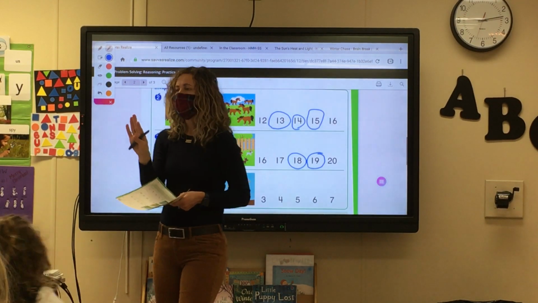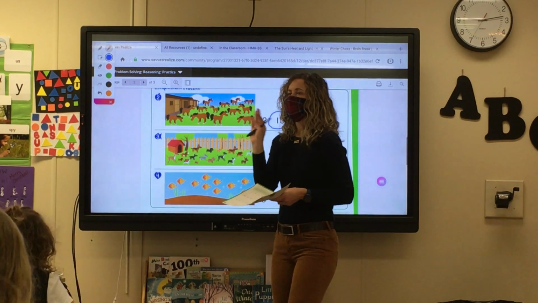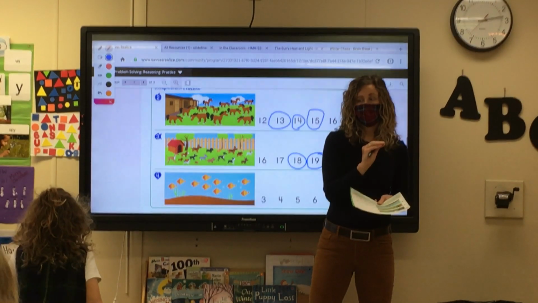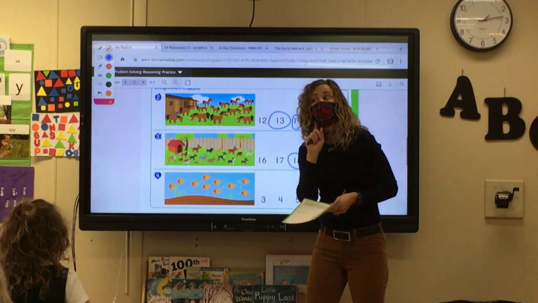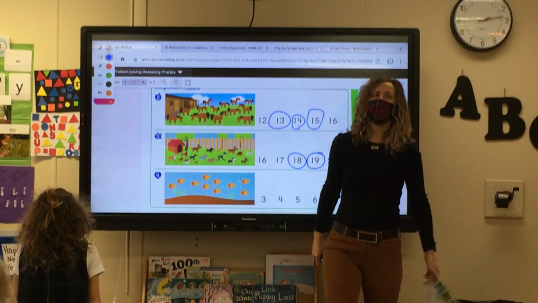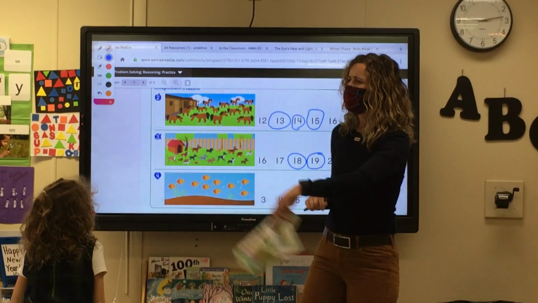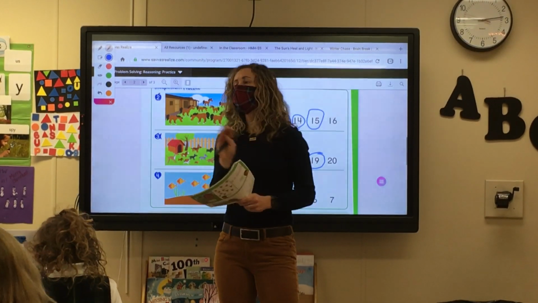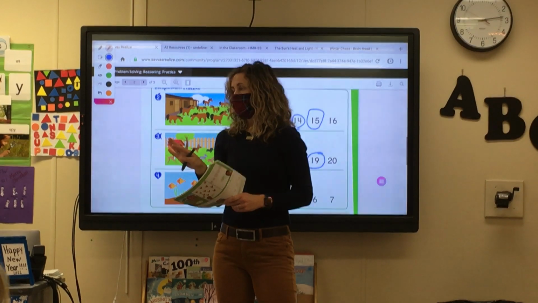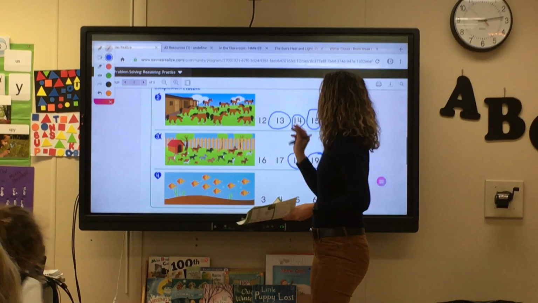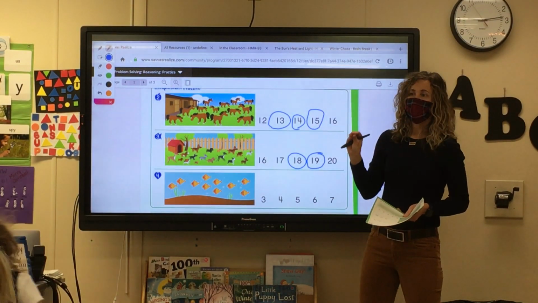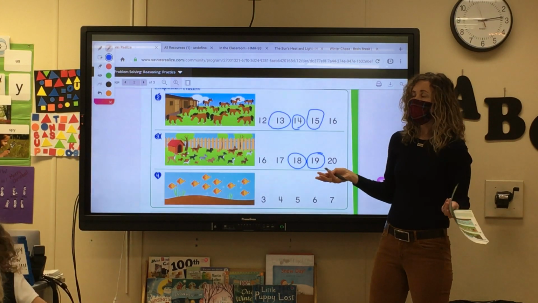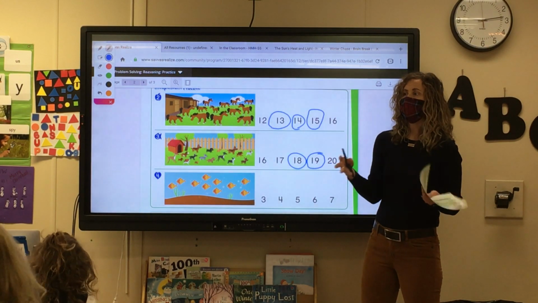All right, here's 10 fish. They said that the fish tank can hold up to how many? Oh boy. Okay, not everyone was listening. The fish tank can hold up to 15 fish. So far we only have 10. So we have to figure out how many more fish we can add to this fish tank to make a total of 15.